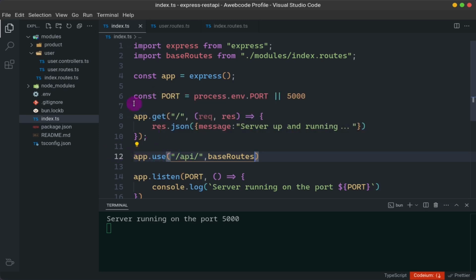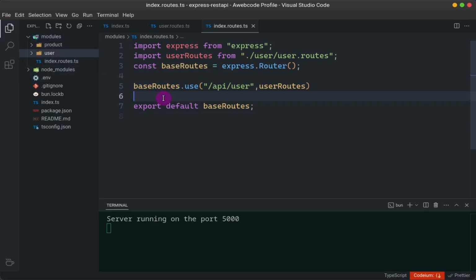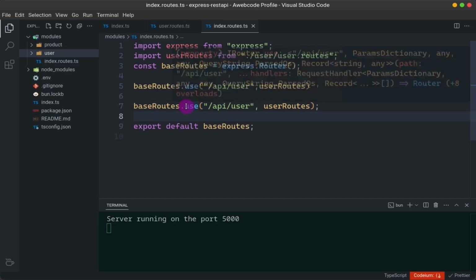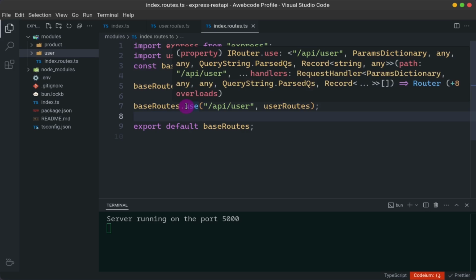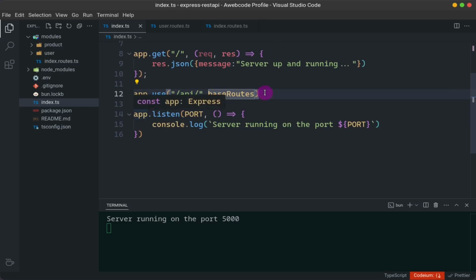So whenever the user hits, suppose we have a lot of routes in here, like user related routes, chat and product related routes, or any type, like we have 10 types of modules, and every module has its own routes. Then we can easily handle our base route, like base router.use. We are not using any running method like get, post, put, delete. We are using this as a middleware, and we have imported it in our main file.